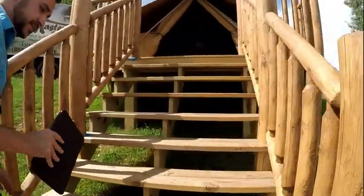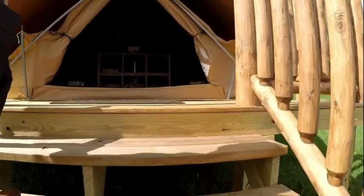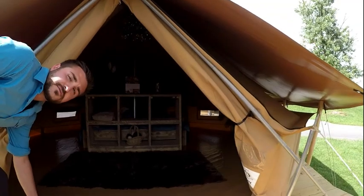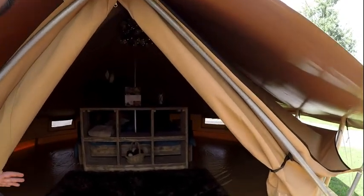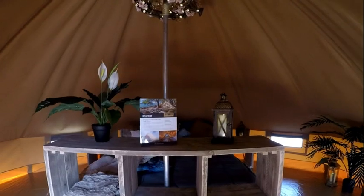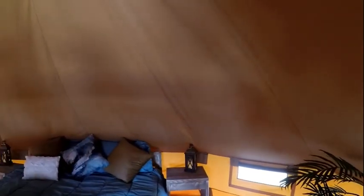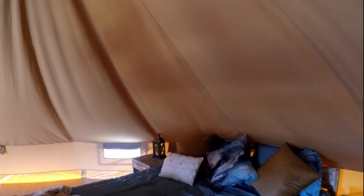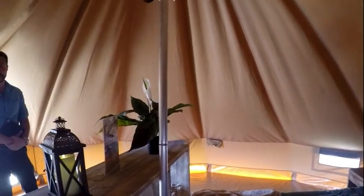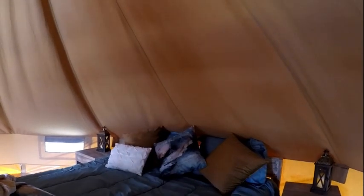There are people here on staff as well — they're tagging along with us so they can see what's going on and learn a little bit about these places. This tent right here is actually the only tent we sell that the platform isn't necessary, though it is nice and I encourage it. When you walk into this tent, you'll realize it's got a PVC liner on the floor, so you can actually have this on a flat terrain of grass and set it up in about two hours. This is actually a great honeymoon tent. I could see this being a very romantic situation in the right atmosphere. Looks like a queen-sized bed.